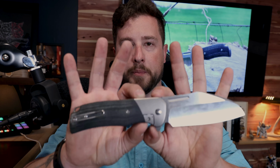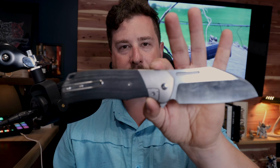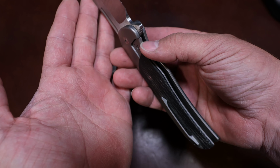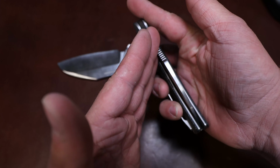So bolsters will be elongated just a little bit. We're only talking about fractions in that space. I've been thinking recently in the metric system, because that's what everything ends up being in when going back and forth with the manufacturer. So we're talking about enlarging that about 3, maybe 4 millimeters, which is also going to make the bolster area right here just a tiny bit bigger as well, which I think is going to add to the ease of use of that lock bar.